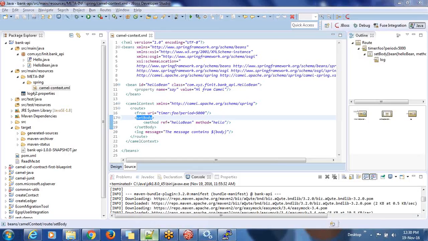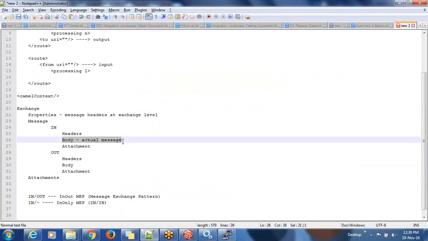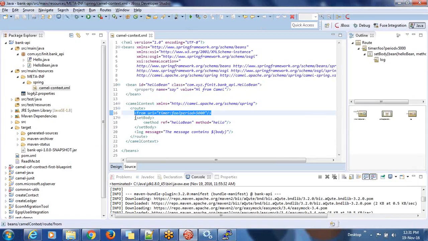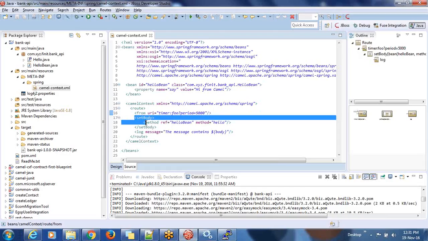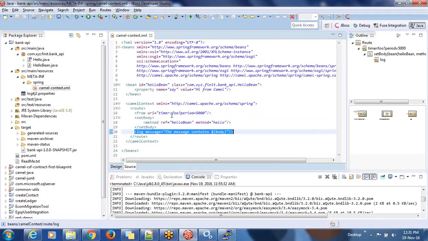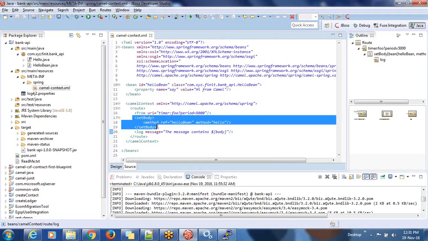So we have this structure, right? In body, I want to set body. My timer is started, so it is the in for me. Now it is null. The body is null. So I have to set a body, because if I pass this to the next statement, it will throw an exception. Because if I don't have this statement, then the null will go to the next statement and it will throw an exception.